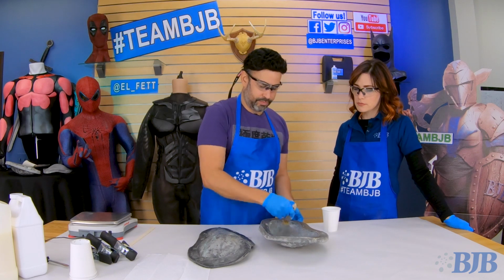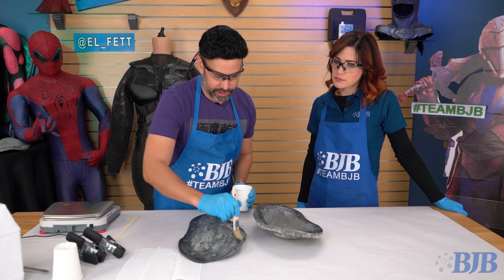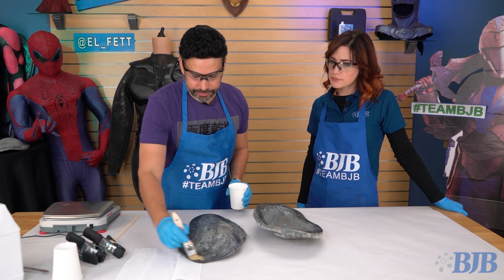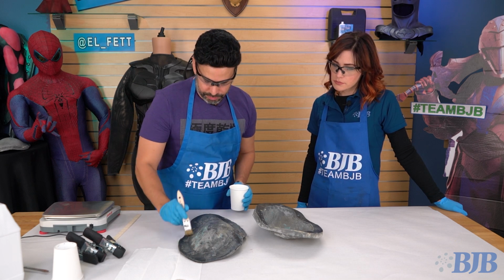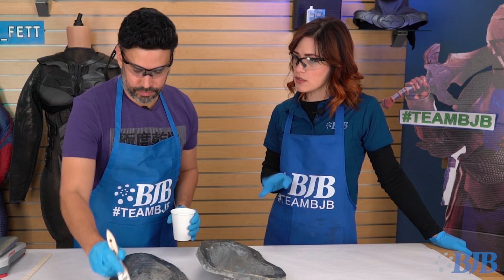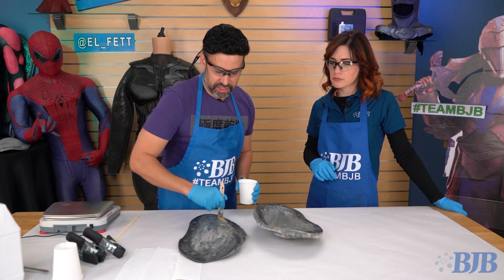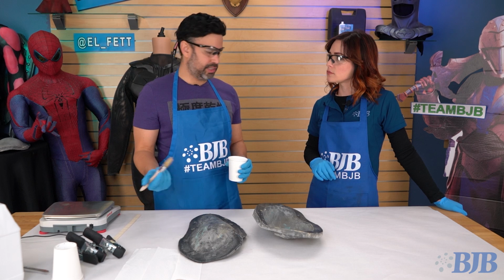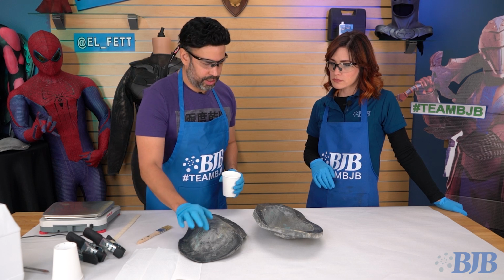Good. And then what I like to do is wait just a little bit, make sure that it flashes off and there's no pooling of liquid anywhere. It doesn't look like it, so it should be pretty good. How long do you typically wait after putting the wax on before you cast your foam? Usually about 5 to 10 minutes is pretty good. I usually don't have to think about it too much, because by the time I'm doing my mix and come back to the piece, it's good. Yeah, everything is nice and dry at that point.